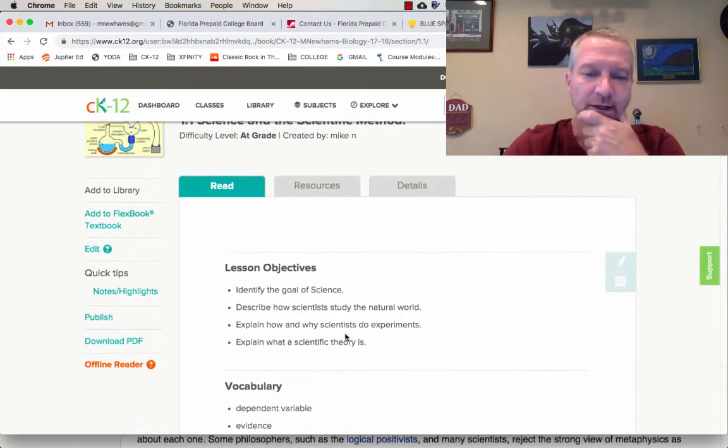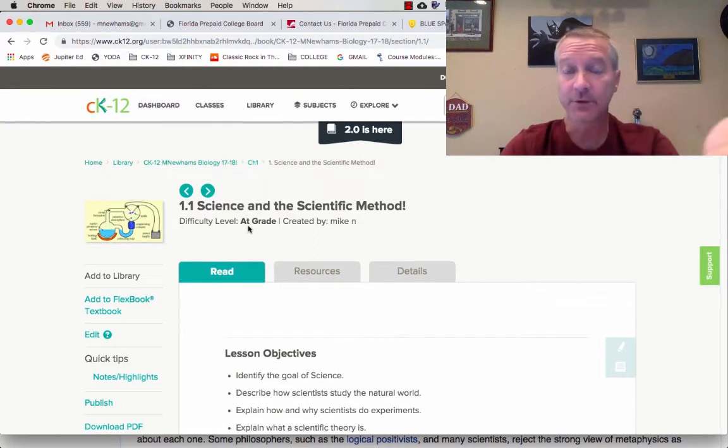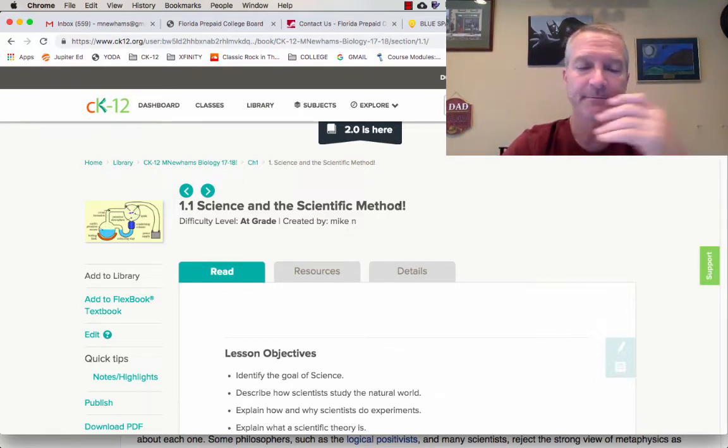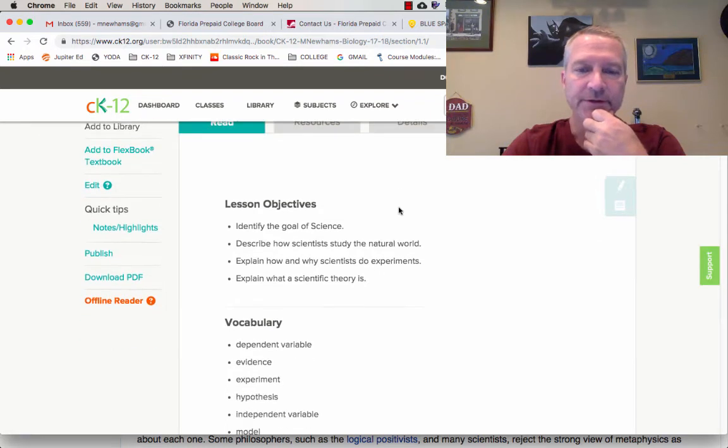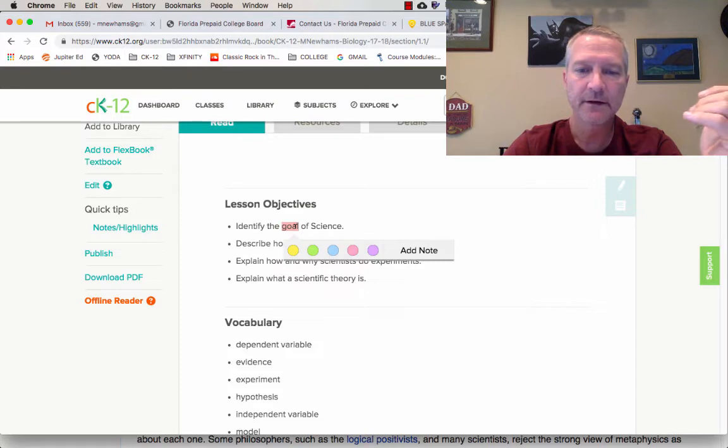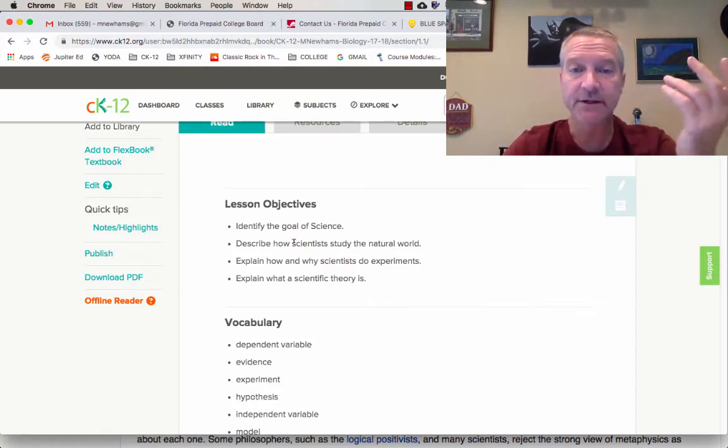Okay, so we look here, and first of all, the title is a great place to start the setup. And even if you didn't know the terms in the title of the section, you can reflect on it at the end and say, oh, I see what that means now. I see what that means by scientific method. All right, so the other place you can find it is the objectives. What is the writer trying to get me to know? Well, the goal of science, right there. It wants to know, have you learned the goal of science? That's an objective. Okay? How do scientists study the natural world?